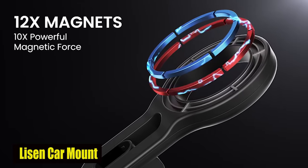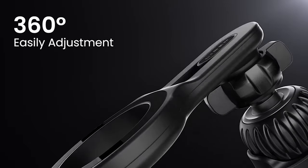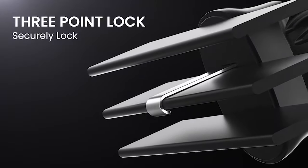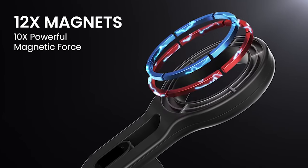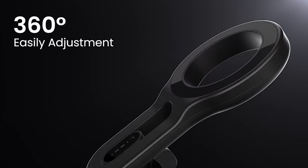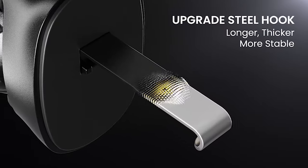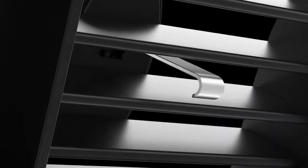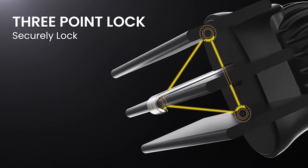Number 2: Leeson Car Mount. The Leeson Car Mount elevates the driving experience for Galaxy S24 users with its innovative design and enhanced features. This magnetic phone holder boasts an extended arm and flexible angle adjustment, allowing users to customize their driving atmosphere for optimal comfort. Crafted from silicone, it protects both the phone and car vent from scratches, ensuring a seamless and enjoyable experience while navigating, charging, or enjoying music. Compatible with various vent types, it's a must-have for Galaxy S24 users seeking a reliable and versatile car mount.